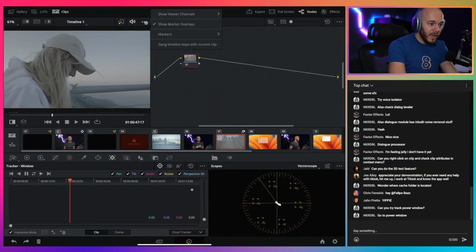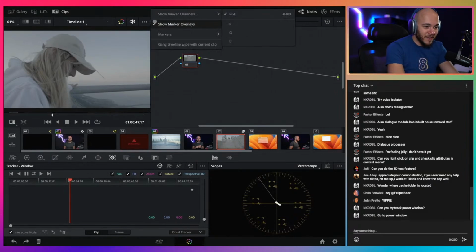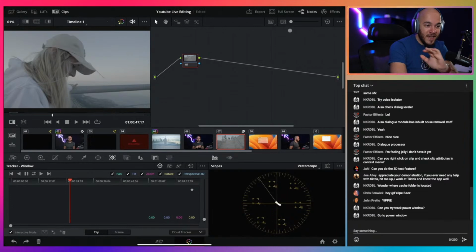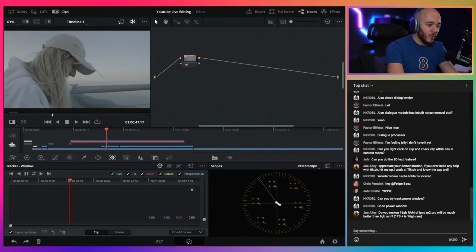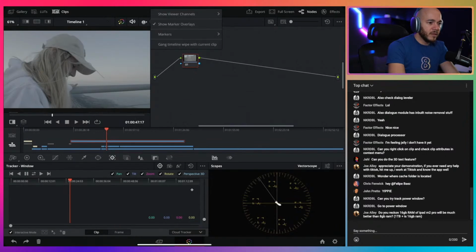No. Man, I need help here because I know nothing of this page. Power window. I'm going to have to look online. Markers, show viewer channels, no.